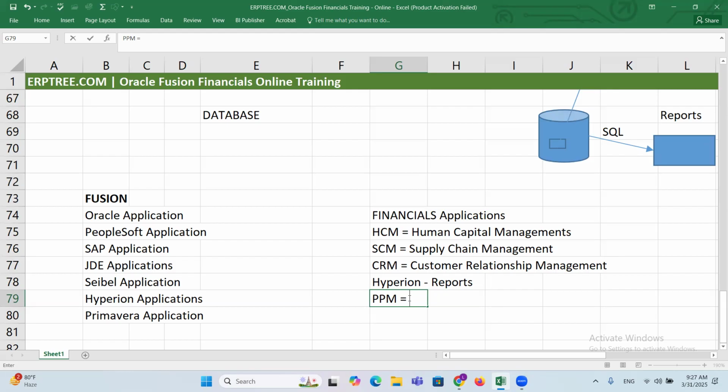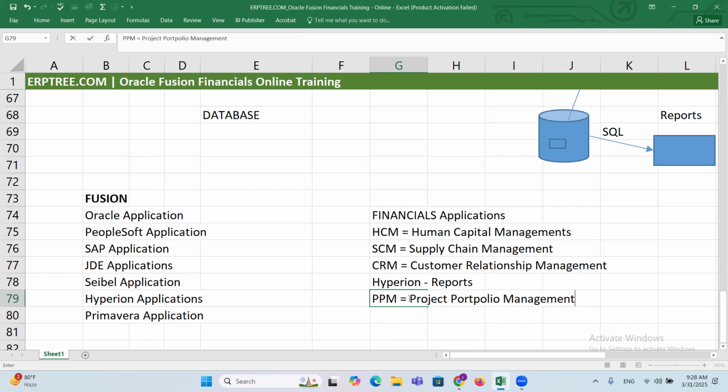And again you have to manage those activities: which resources are working for that, how much cost you are incurring, how much profit you are making out of it if you are doing that project for your customers. A huge number of things would be there. If you want to track all of it at a very, very granular level, we have applications called PPM. PPM stands for Project Portfolio Management.